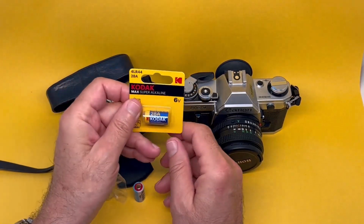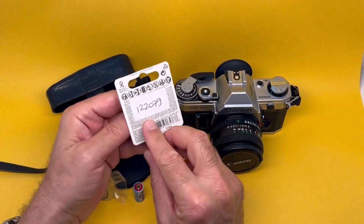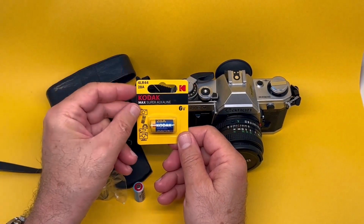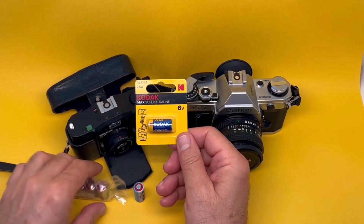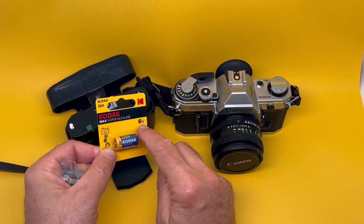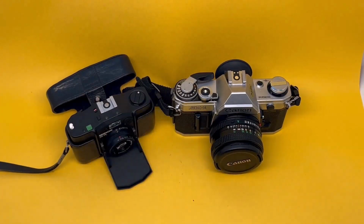Amazingly, they've also been rebadged by you-know-who. Obviously, Kodak is not in the battery business, so this is rebadged from somewhere, because some of their cameras also used 4LR44. But you have to find a real-life Kodak store, like Kodak Express, to buy these. They're 6 volts. So, option 1, get these batteries.